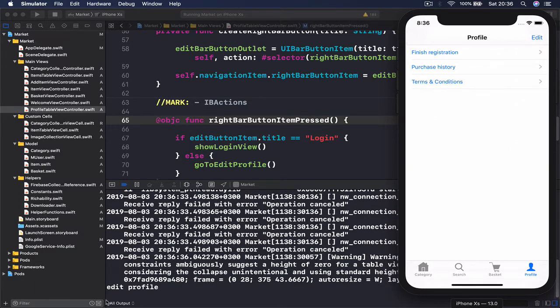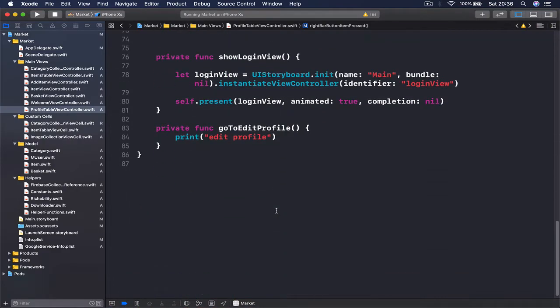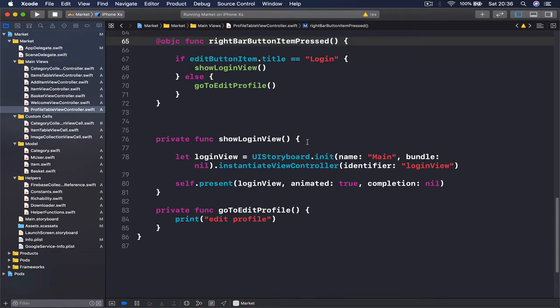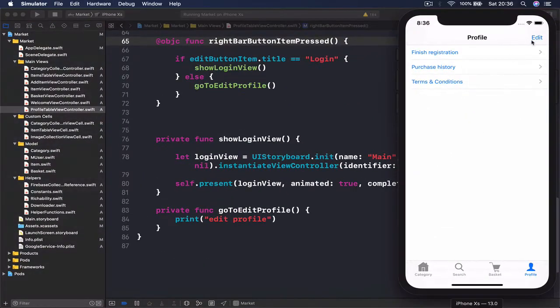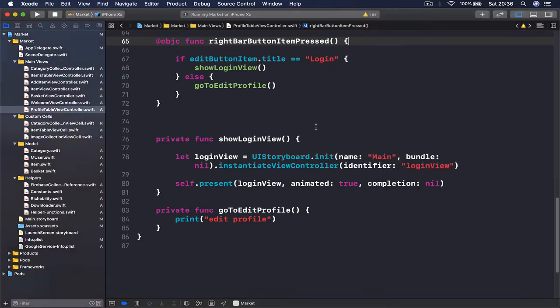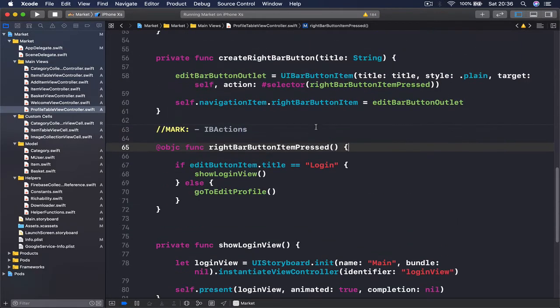Now when we click edit, it goes to edit profile, which is what our code has. And then show login view is not available right now because our user is already logged in. So let's write the last piece for this class.